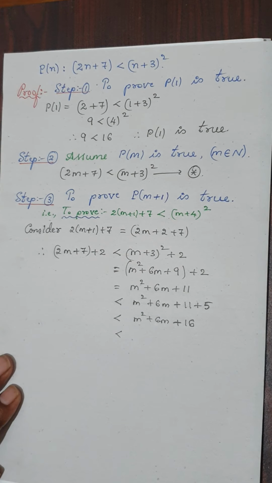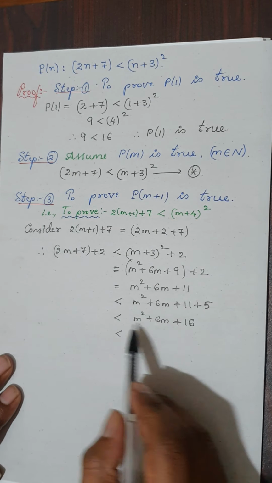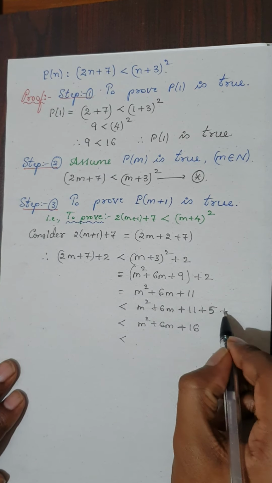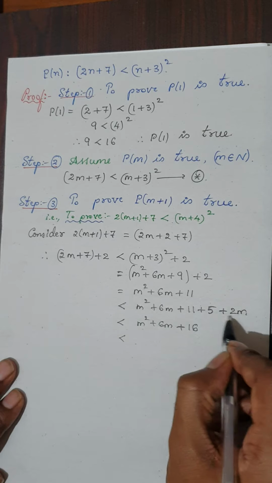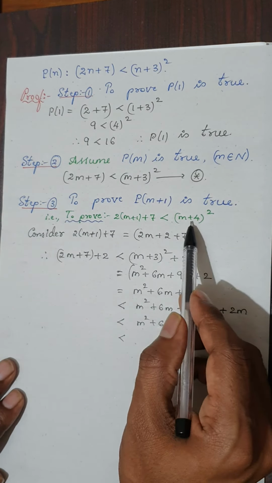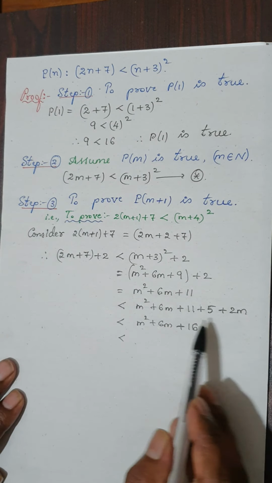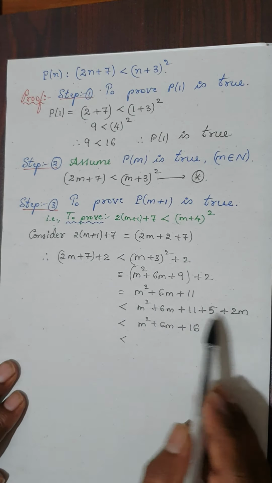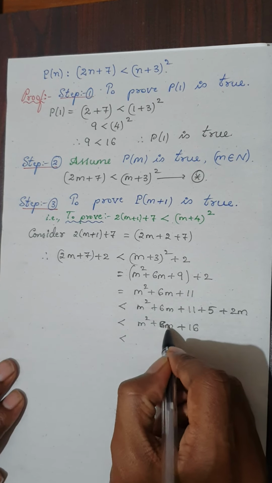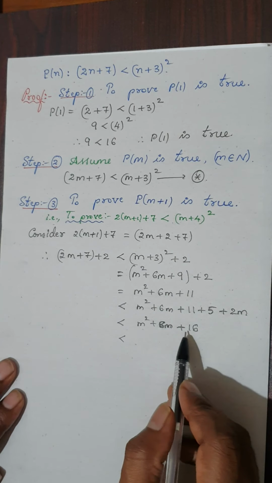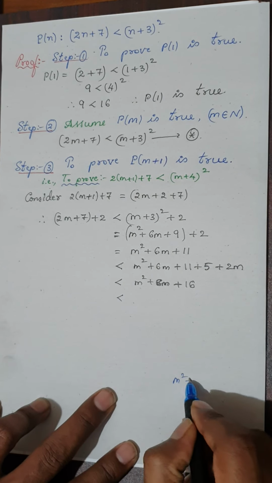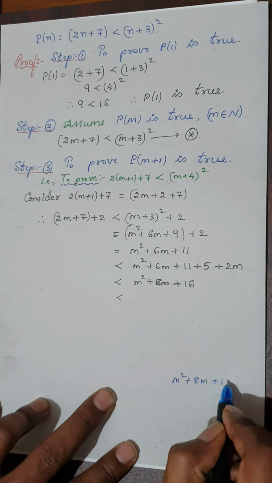Now if you can simplify this, it's up to you. Kindly factorize using the factorization process. Small change, dear students: along with 5 we're going to also add 2m, so that I get back my original procedure and reach my conclusion. To reach the conclusion, sometimes I have to make some arrangements. So 6m plus 2m would give me 8m. Okay, so I have m square plus 8m plus 16.